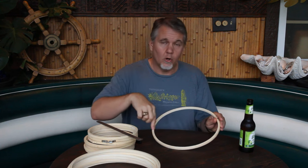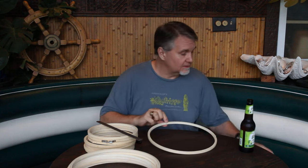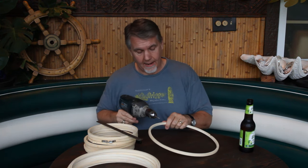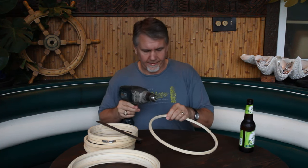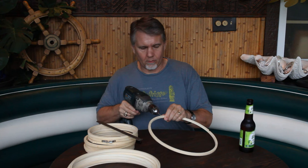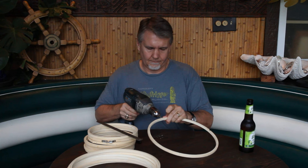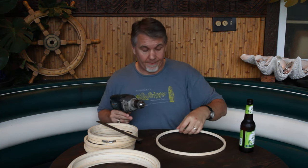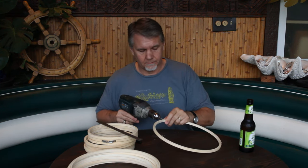With the bamboo hoops marked with the equidistant guidelines, I'm going to bring the drill into play, and I am going to drill. I'm using a fairly narrow drill bit, and I'm going to drill two holes straddling those guide marks, right center of the hoop. And I repeat this for each of the guide marks. Straddle it with two holes.